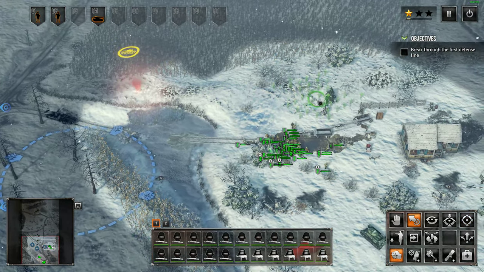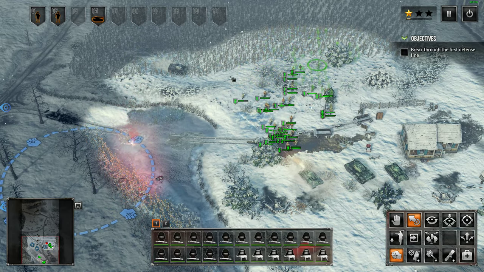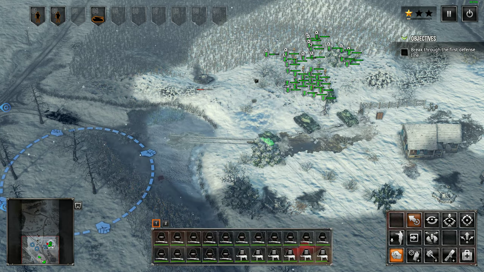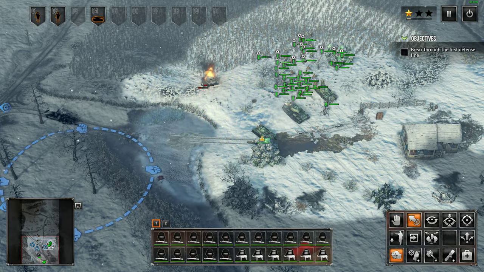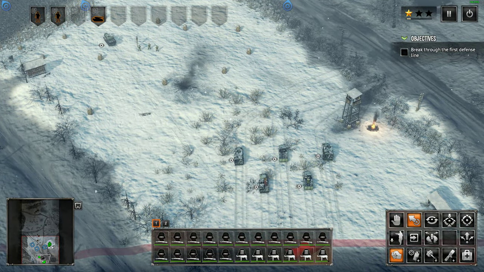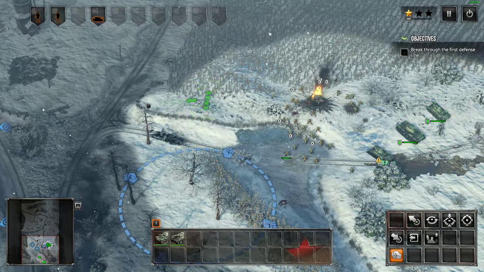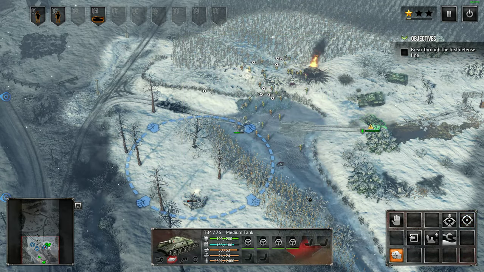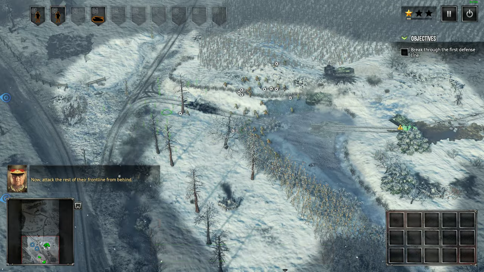We have one tank heading in our direction. Let's find out which tank. Panzer 3. Destroy it guys. It is destroyed soon enough. Could get one of our trucks down. Let's continue our advance for now. T-34 truck is down. Cannot move.